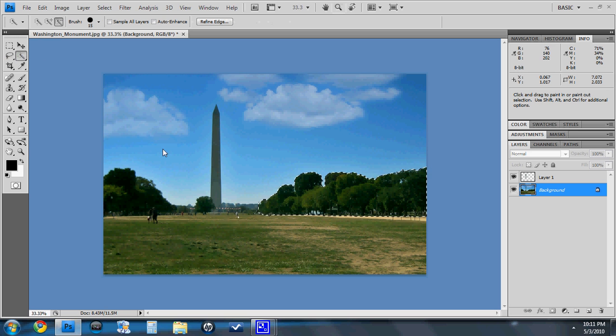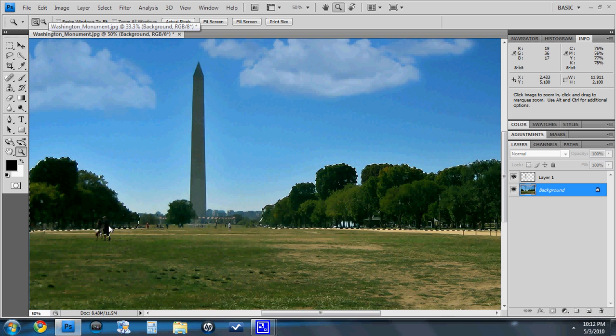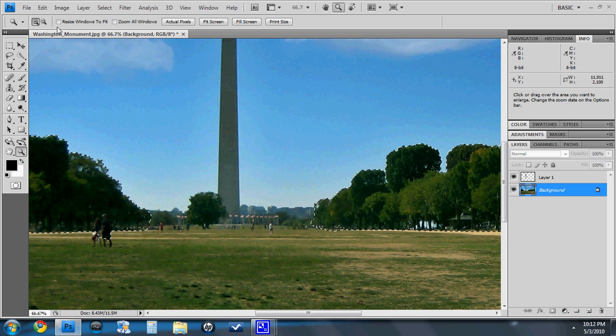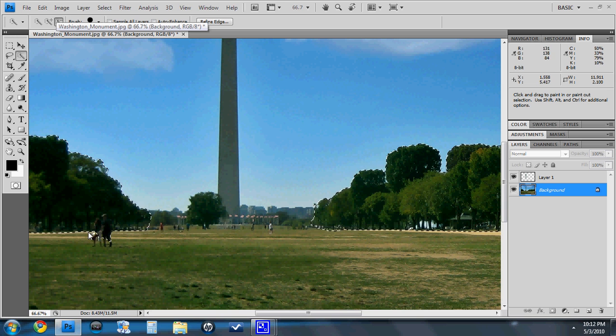And to keep this from deleting or anything, you want to hold the shift key and then just drag over the bushes like so. But you don't want these people in the way, so what you do is you go to zoom in again, and you just basically zoom in. I'm sorry this is taking so long. This is just acting weird. Anyway, go back to your lasso tool. You want to go to the minus. There's plus to add out, minus to add in, which I want to add in. You don't have to hold down shift key for this, and then you just basically drag around.